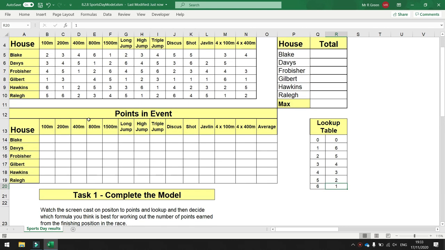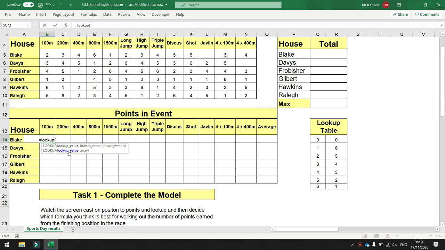The way we do this is with a lookup function. So we're going to click in the cell that we want to add the formula to, and then we start off the formula by typing an equals sign. Once we type that, we need to type in the keyword, which in this case is lookup. Then we have open brackets, and you'll notice that Excel's popped up some help, and it says lookup value array.